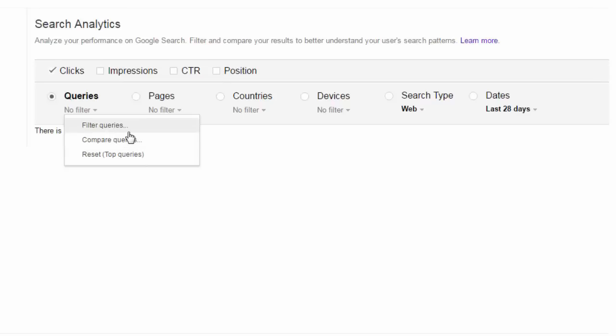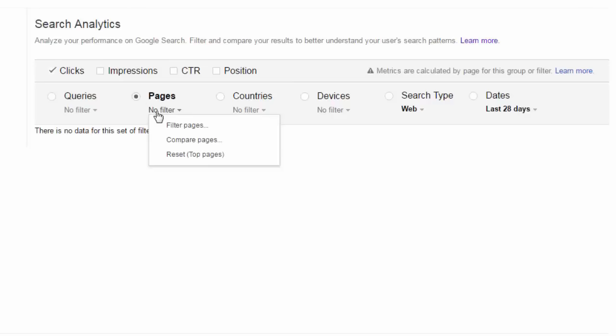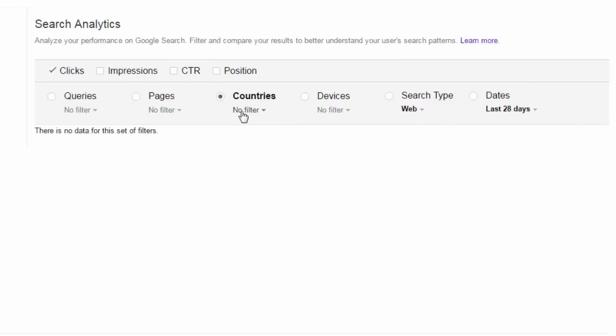So here, if we're looking for specific keywords, as I mentioned, we can do that here. We can also click on pages. So if you want to look for a specific page, you want to see the top pages that are bringing in traffic to your site, you can do that here. But if you want to see the top keywords that are coming in to your site, you would search for queries. Now, if you target a specific country, but better yet, let's say you target a number of countries, here you'll be able to filter the countries that you actually want to serve, that you want to target, and you can see where the bulk of your traffic is coming from as well.